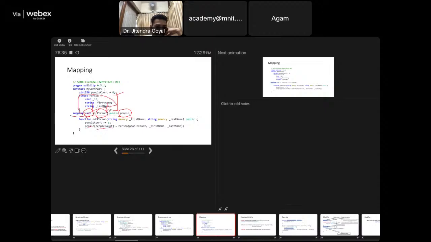People count will be 0, 1, 2, 3 onwards. This one is the key of this mapping, and it works as an index, a sequence number. At this sequence number we store the first name and the last name.